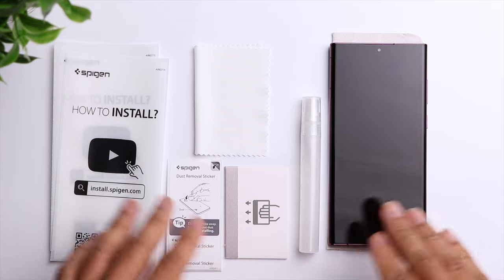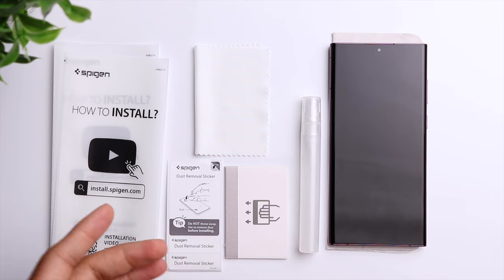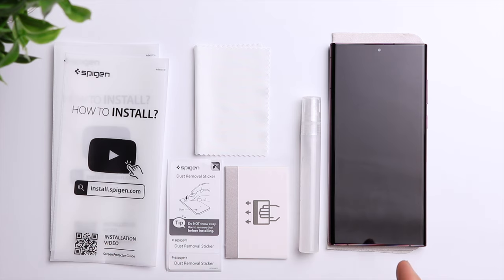So first, I'm just going to wipe down the phone with the microfiber cloth and use the dust removing stickers to remove any lint or debris from the screen.